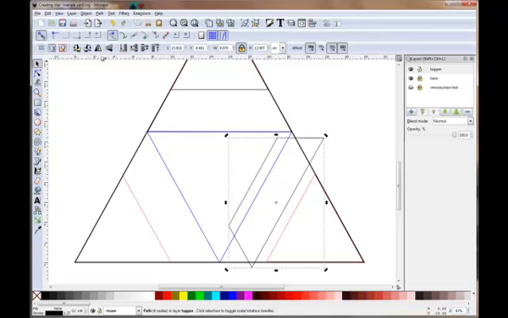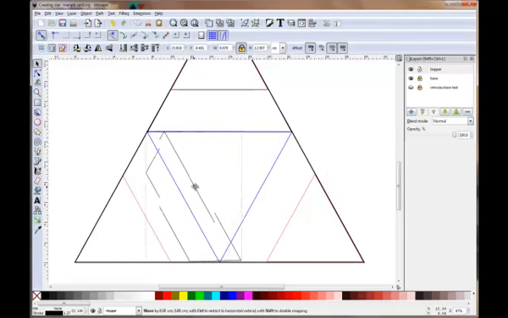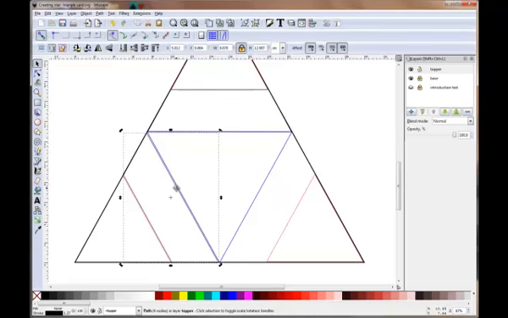So again, I can come across here. So what I can do is come up and say flip vertically, and that will change it around so it actually works for this side perfectly well. If I line that up there. And then if I go Control plus C and Control plus V, and I use the flip horizontally, I should be able to grab this and move it across here.